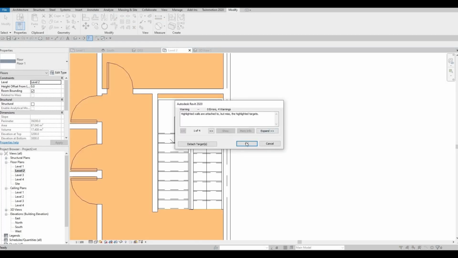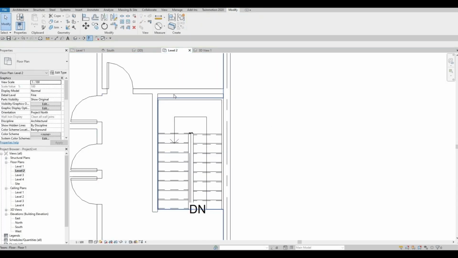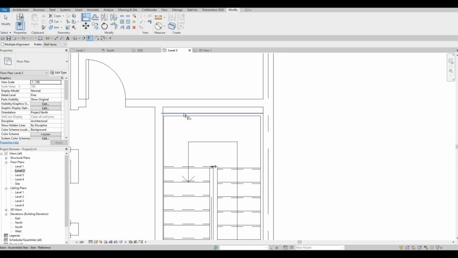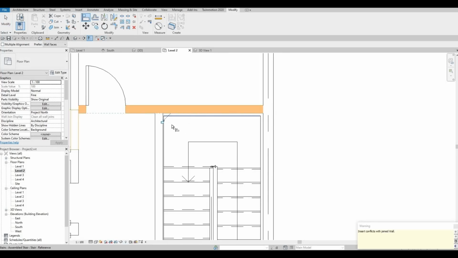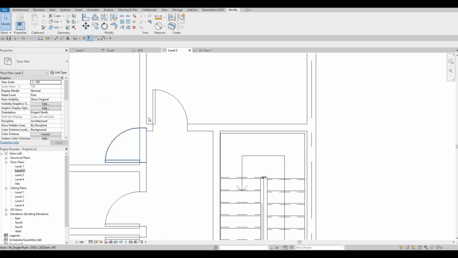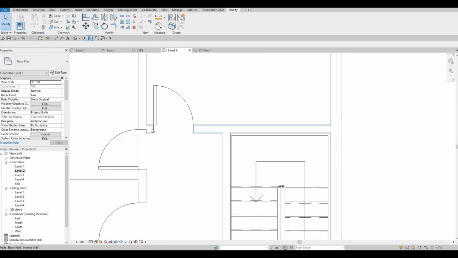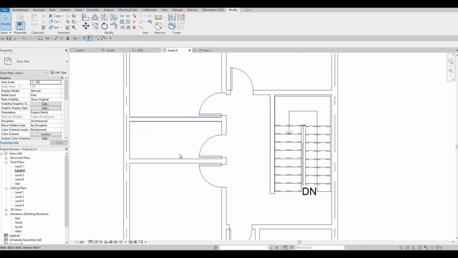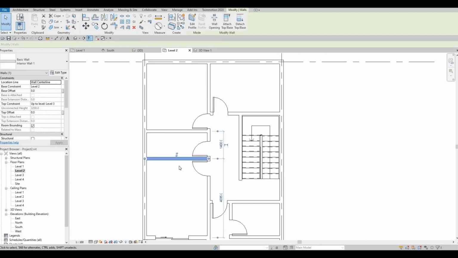And then you can press Attach and then OK. We could now move this a little bit. So use align again to move this up to here. And now it's showing an error, so now we need to move this back.